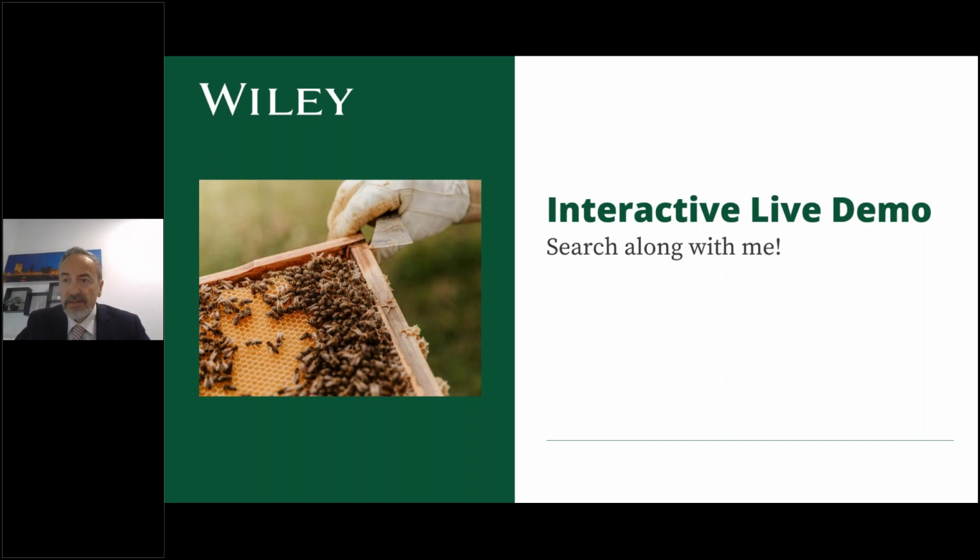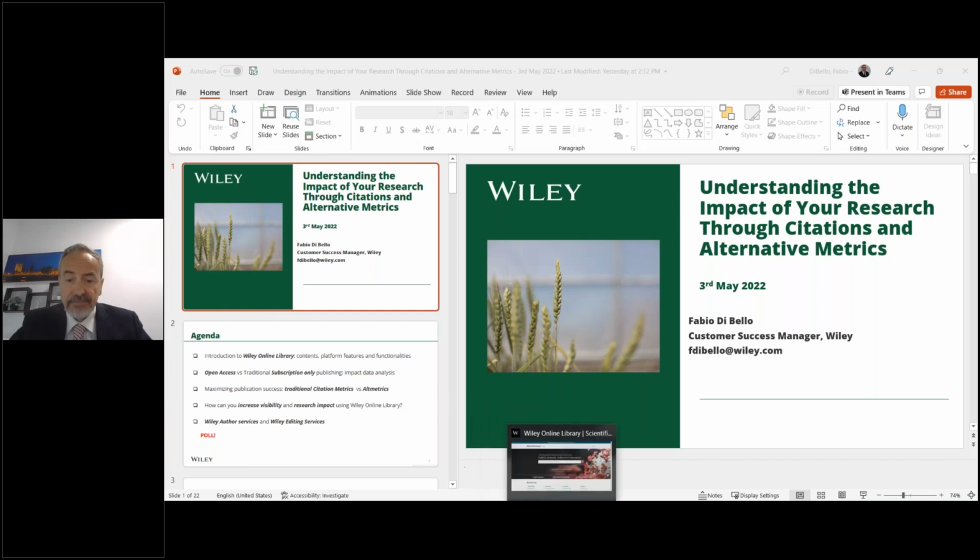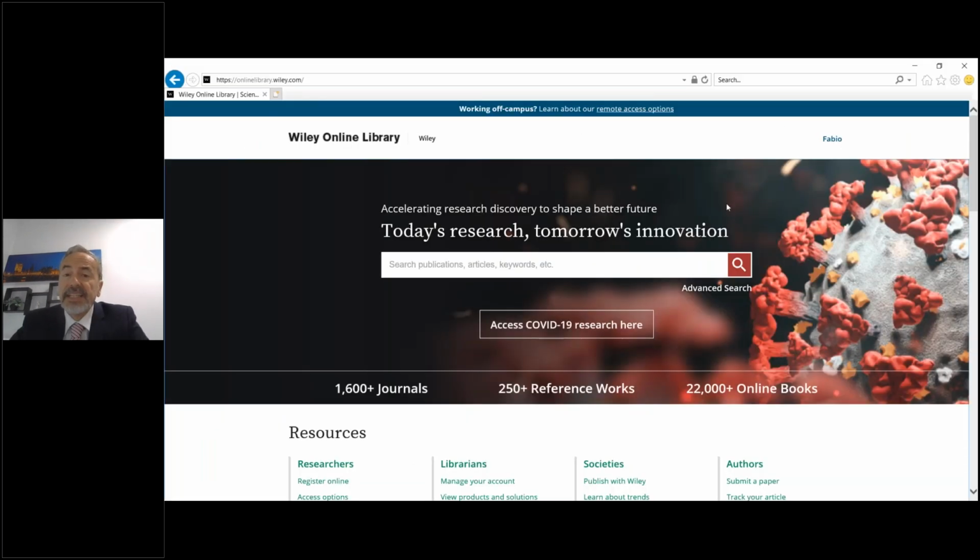And another question: where can we check the details of the altmetric sources of information? Yeah, that's a very good question, and we are going to be showing it now, because what I'm going to be doing right now is connect to the internet, and you should be able to see the Wiley Online Library landing page. Can you confirm, Rebecca? Yes, that's right. Excellent. So we're going to be seeing the details of all the sources tracked by Altmetrics, and also the details on how the algorithm is created.